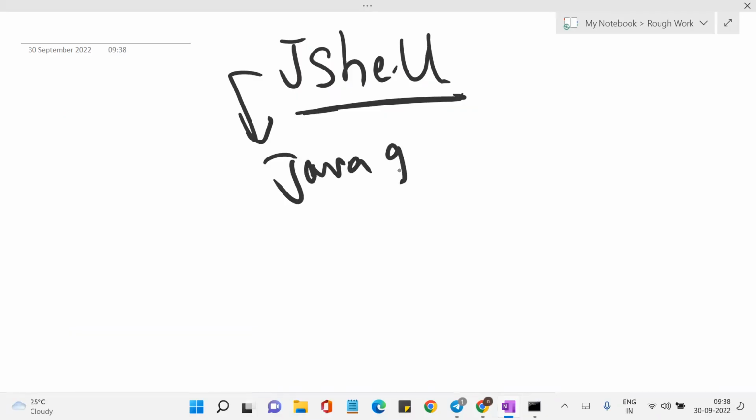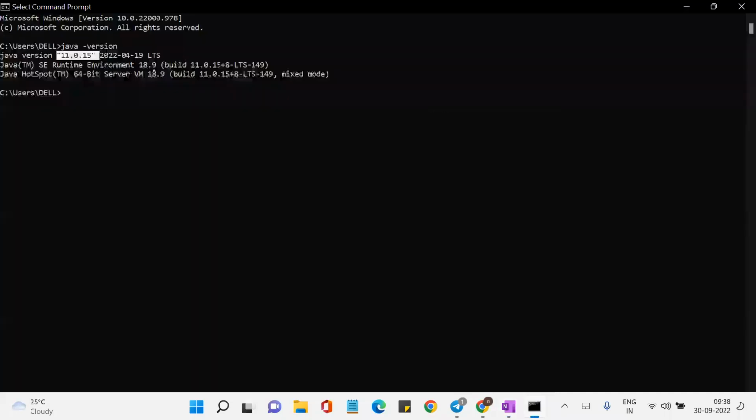If I want to open JShell, the first thing you have to do is make sure that Java 9 or a greater version is installed. Once you have installed it, you just need to type jshell and press enter. Sometimes you may get an error.